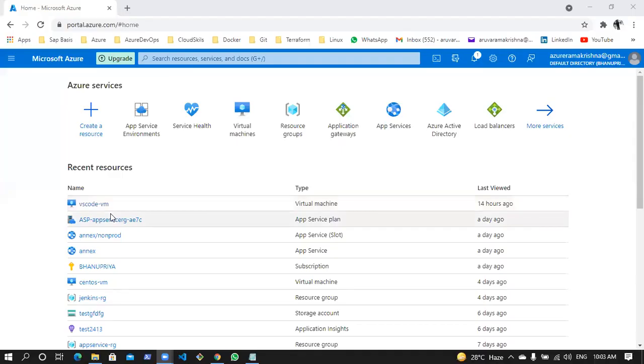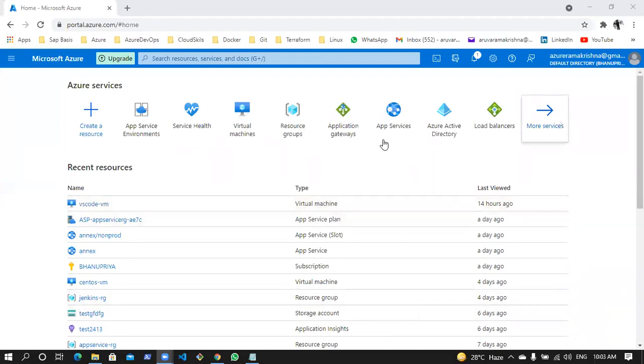Here I'll be having it. Okay, I got it. So let me share my screen back. Okay, all right. Do you see my screen now, right?